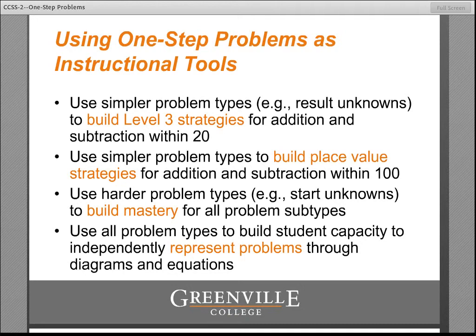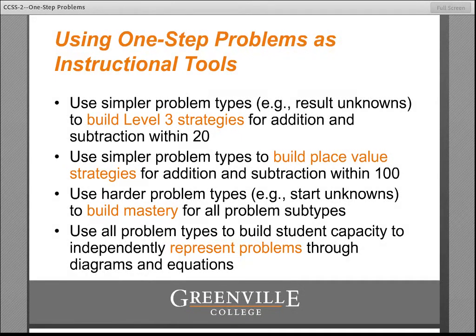Because children are at different levels of mastery for different problem types and for different sized number sets, I encourage you to think strategically about how you're using word problems as instructional tools. For example, when children are given simpler problem types, then they should be stretched intellectually in other areas, like working with larger number sets and building place value strategies, or learning how to apply mental math strategies with numbers within 20. So consider using those simple problems to build some other skill that's a target for second grade.